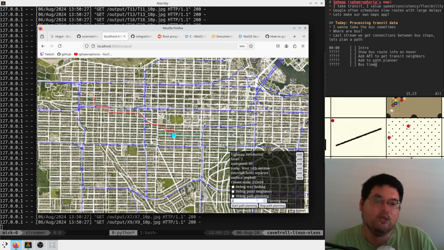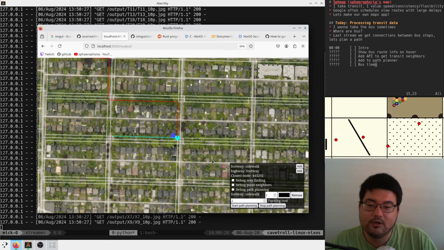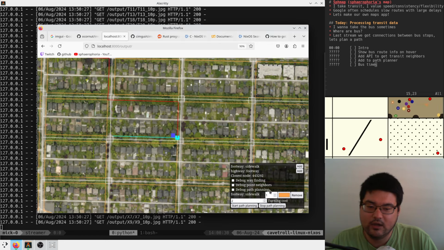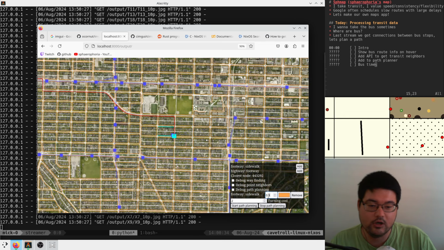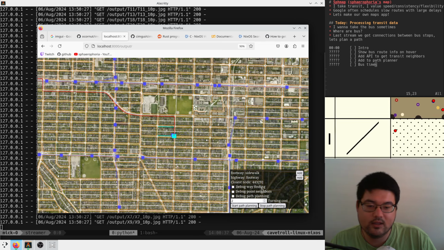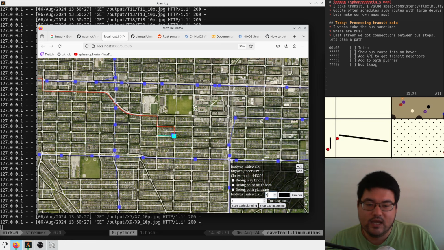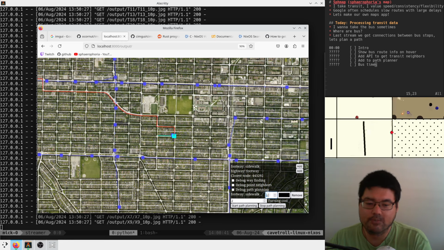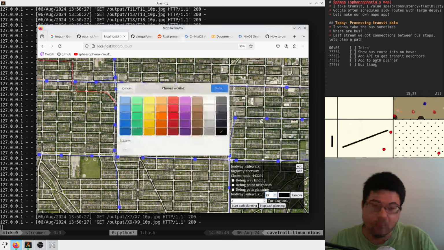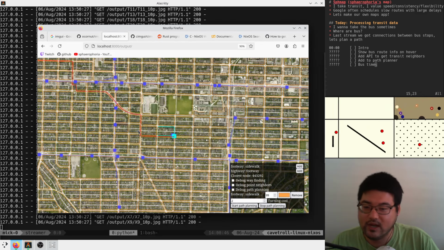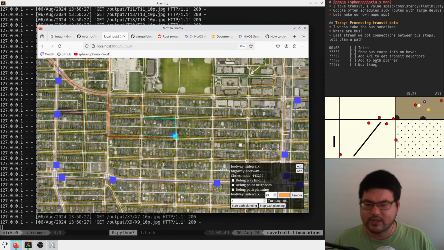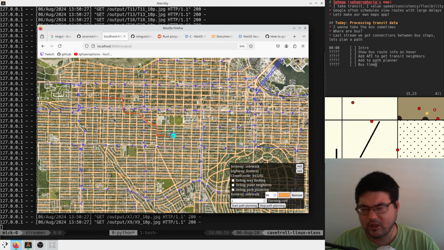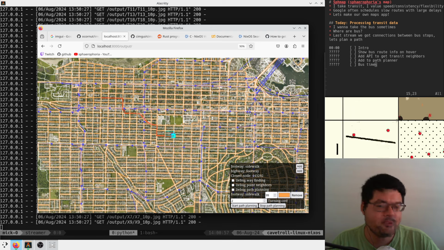straight lines. We can also say, hey, I'm going to walk on the sidewalk, which means I'm not a car, so maybe prefer that I walk on the sidewalk, not in the street. Or vice versa, you can say, hey, I'm a car, so don't put me on the sidewalk. In fact, never put me on the sidewalk. We want a really high cost to that. And so now the red line goes between the sidewalks. So it's kind of functional to some extent for navigating by foot or by bike or by car. Not perfect, but almost usable.